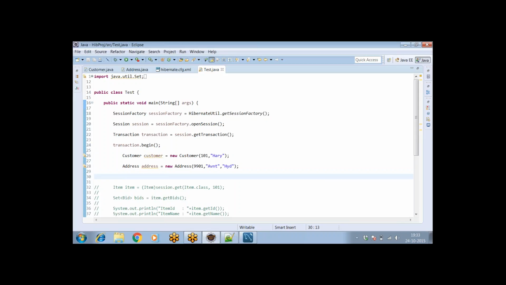I created a customer object and also the address object.